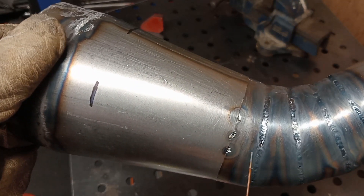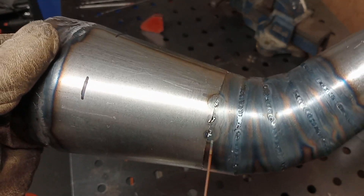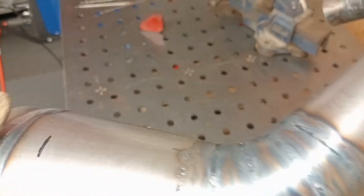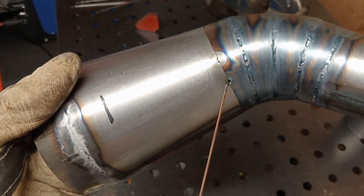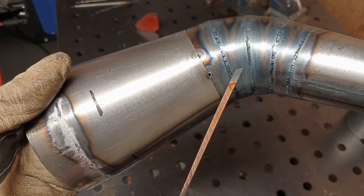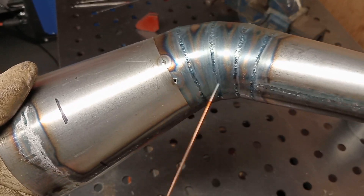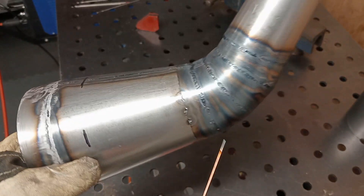What I've got here — you can see I've got some little holes. They're not too bad, but when I tried tacking it didn't quite catch, so I ended up with a few little holes. What I'm going to do is go over those with a little bit of filler wire — 1mm filler wire, or 0.8mm, I can't remember — and just fill those in first, and then I'll fusion weld the rest.